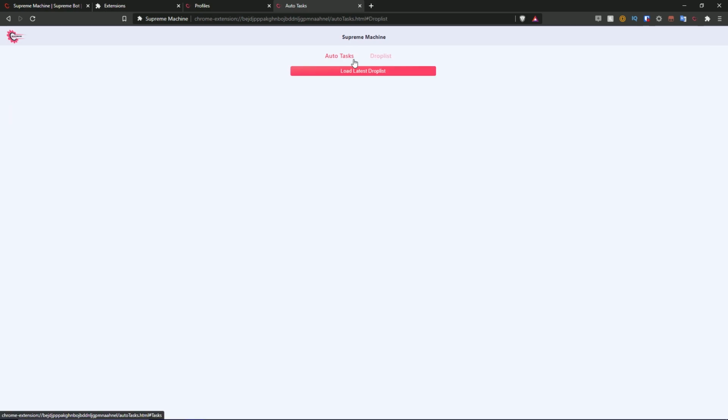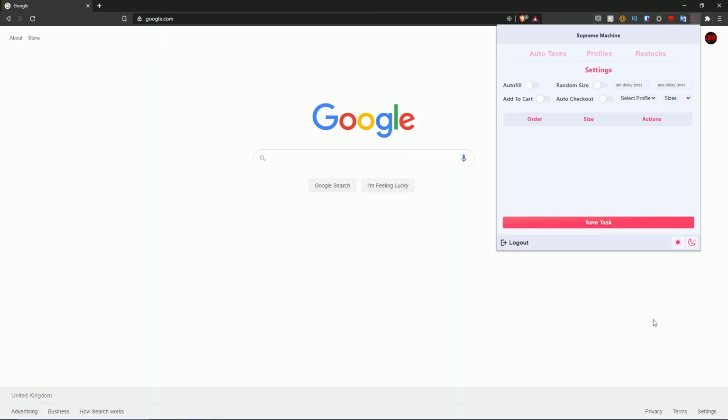Then you have the drop list part. If you wish to go ahead and load the latest drop list, you can hit this button. Because we're out of Supreme season right now, this isn't working. If you are watching this and it's within a Supreme season, then this will obviously work. Now that I've gone ahead and showed you the overview of the UI, I'm actually going to go ahead and narrate over some clips that Supreme Machine has sent over to be included in this video.